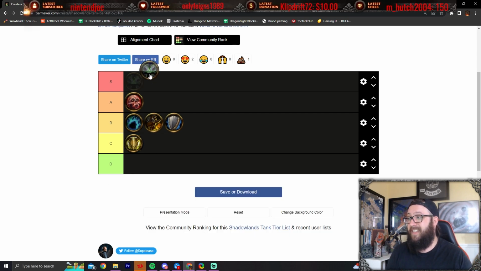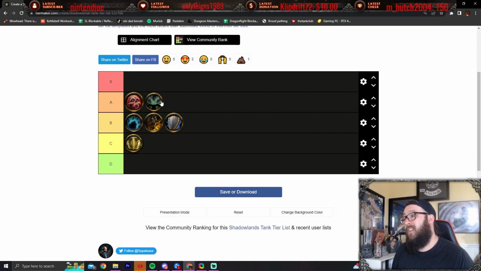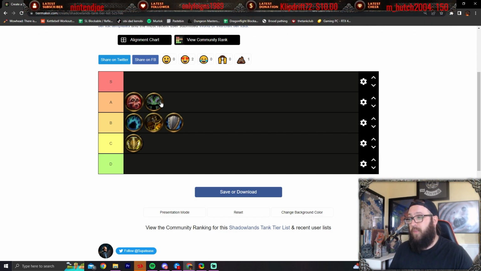So this tank was S tier in the first half of this season. I'm bringing them down to A tier, because now that I've played it more than enough and for a long period of time, I'm finding myself not wanting to play it as much on Fortified weeks because I can't play the build that I want, as I feel just too squishy. And the risk is way higher on Fortified weeks than it is on Tyrannical weeks. On Tyrannical weeks, I just feel like an absolute monster, and I do not feel that at all on Fortified weeks.